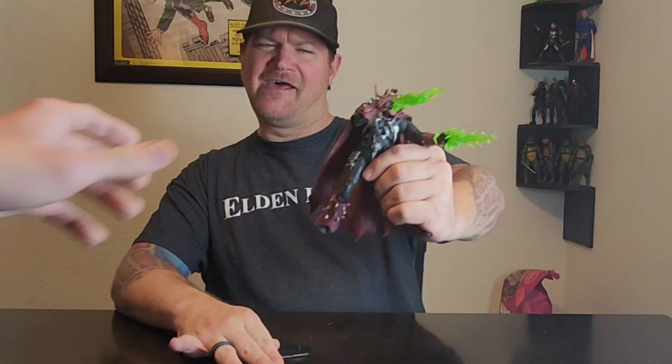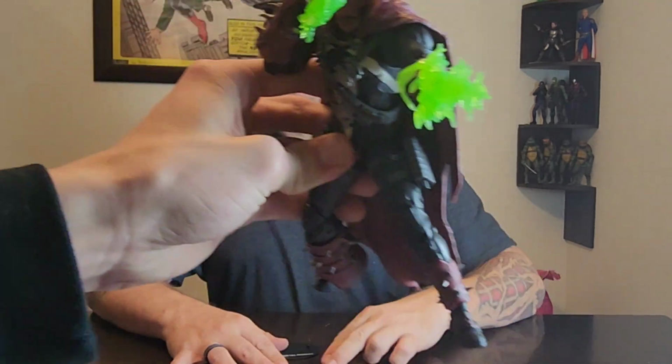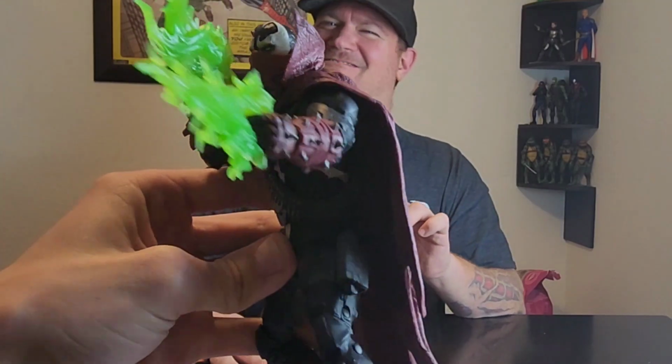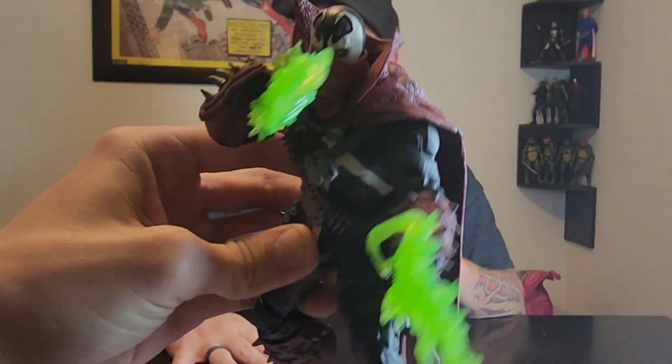So, here we go. I already know some of the stuff I want to talk about when I get to the review. So I'll get into that later. But here's the figure itself. Post up has a green ecto, whatever you want to call it, instead of guns, even though he does have a sidearm on his left leg, but it does not come out.